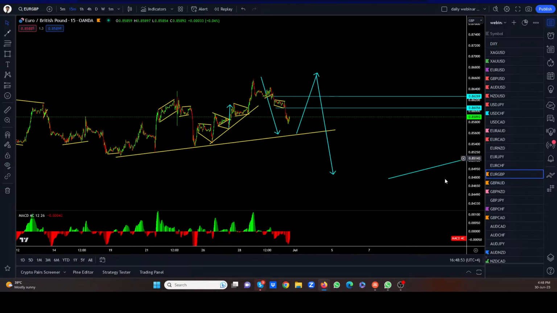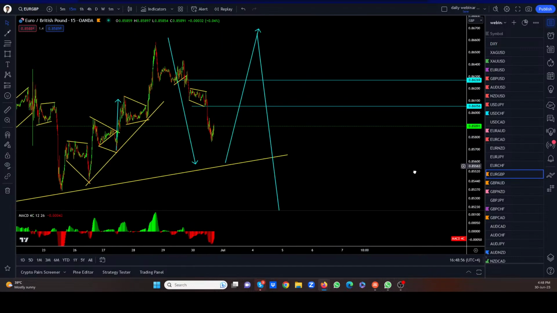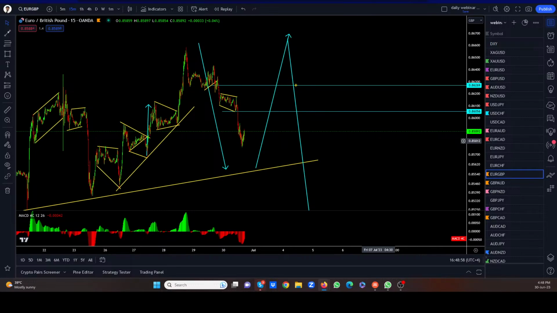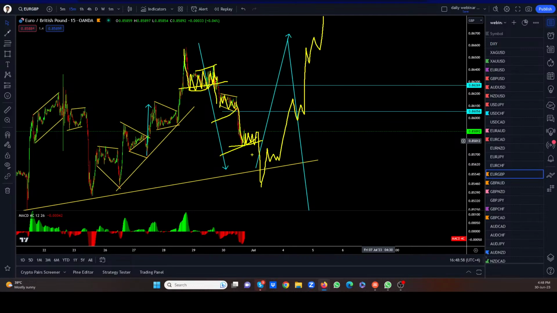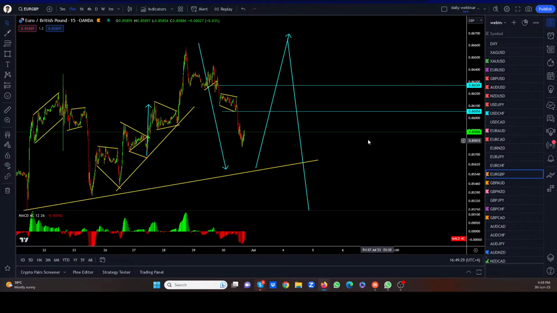Here's a good example that is working. This is a perfect example. Remember what I just showed you? You're going to get a move, and then you're going to see it correct in a range. Then it's going to break out of this range to go. Then it will take another range here, and break out of that range to go. And if it makes another one, it's going to break out of that range, and then it's going to reverse and do the opposite. I just showed you this, and if you can master this, you can do well. The problem with most traders is when it comes to this one, they don't know what to do. Some of them will still be selling when they should be looking for buy setups.